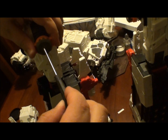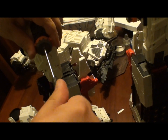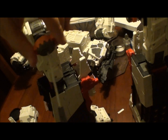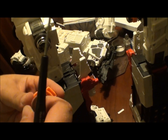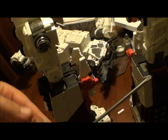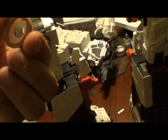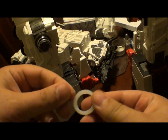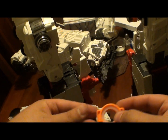So what we're going to want to do is either carve out our nylon washers to that same size, or we're going to want to shave off the top of this rubber hose washer. So I'm going to try to carve a nylon washer's hole out approximately that big, and we'll see what happens. Alright, so we got my nylon washer all carved out here. Again, it should fit right in that hole there.